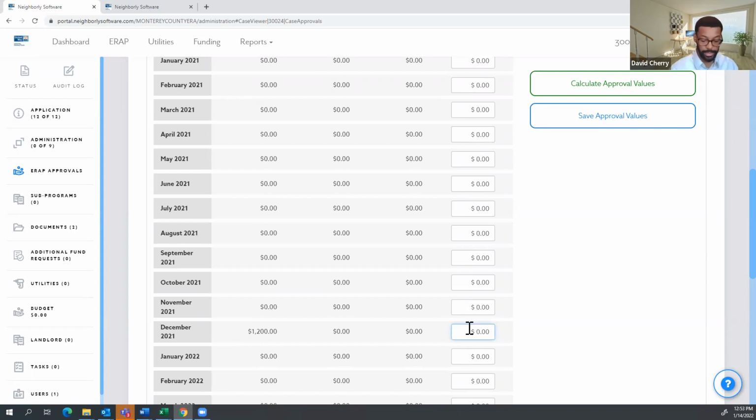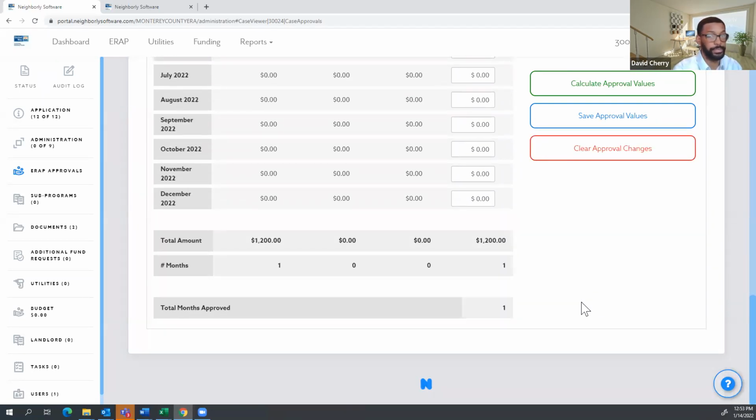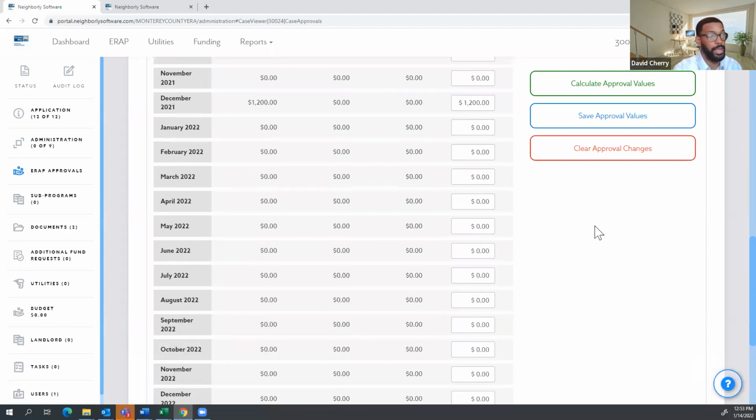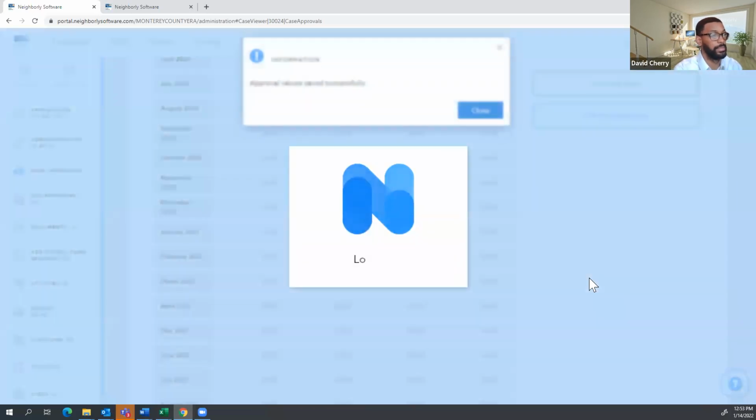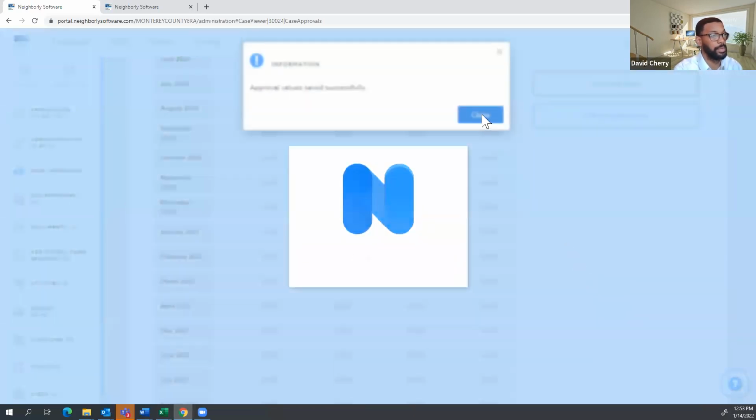So let's say I'll add in that 1,200. And now I'm going to save this approval value. So this is what you will be doing to be able to do a budget request.